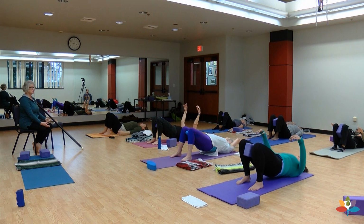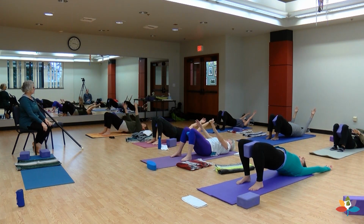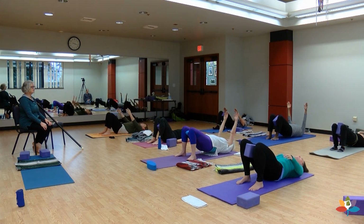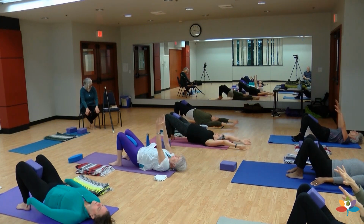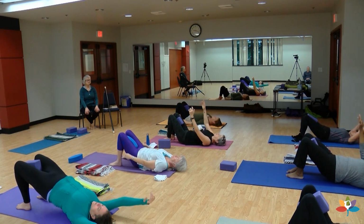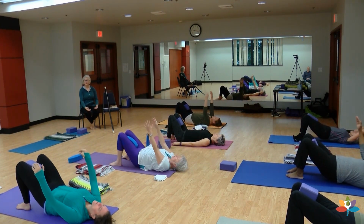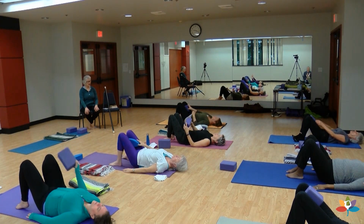Noticing how this may change your core activation through this posture. We'll do 2 more of these. And then when you complete your 2, we come back onto the mat again and just notice, pause for a moment. You could take the block out and set it aside.